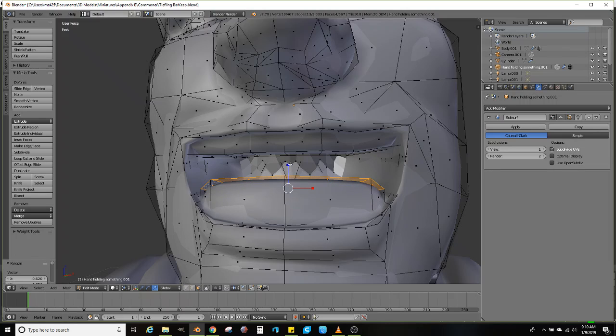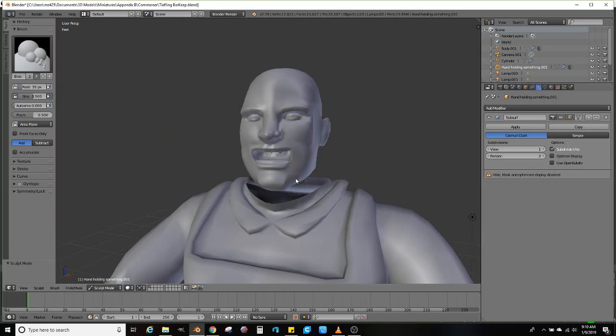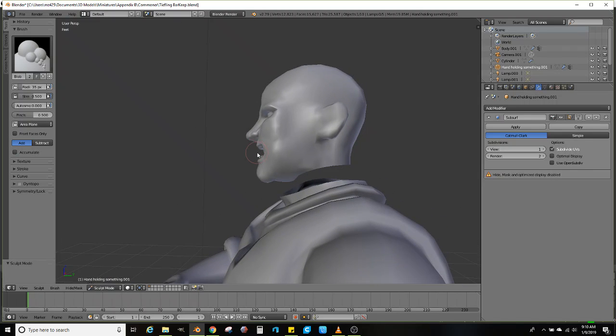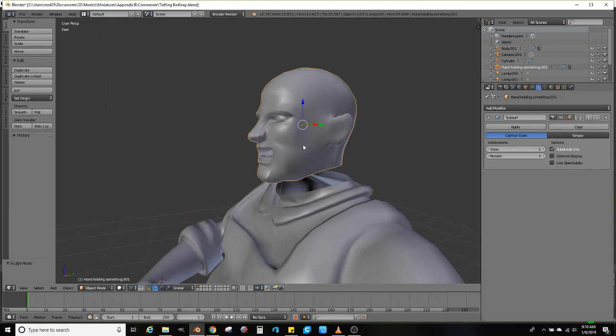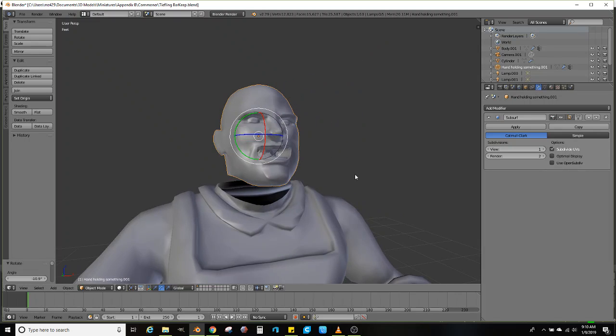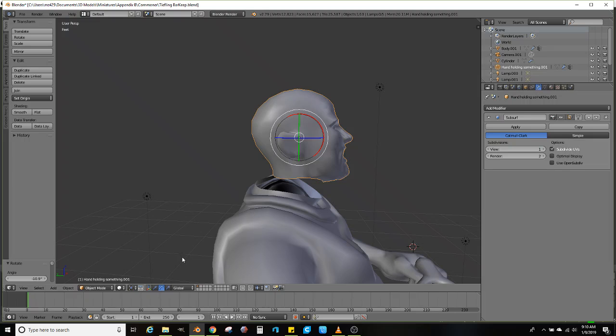Now actually, I just remembered, his printer, actually my printer, I just remembered that this is actually a request from a patron who is in my $25 tier, which means that I am actually going to print this guy. So I need to consider the fact that this is going to be my printer that's going to be making this fella, which should be fine.